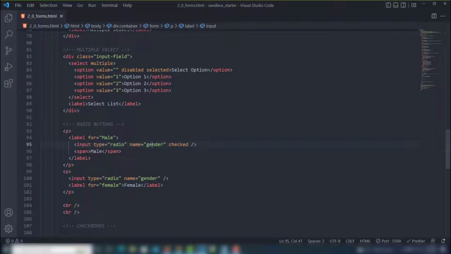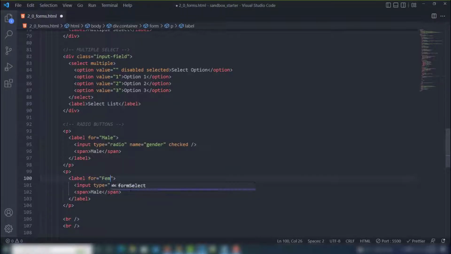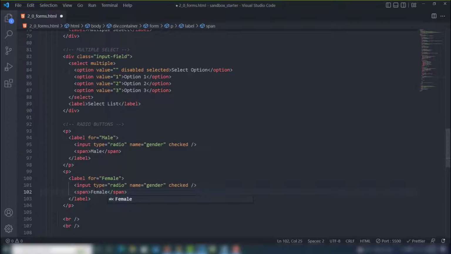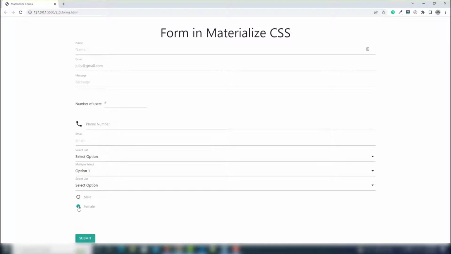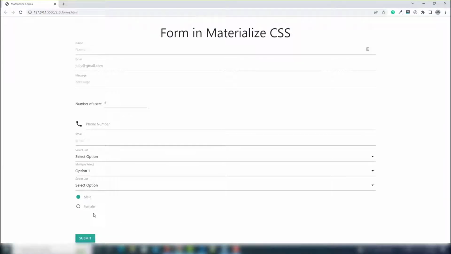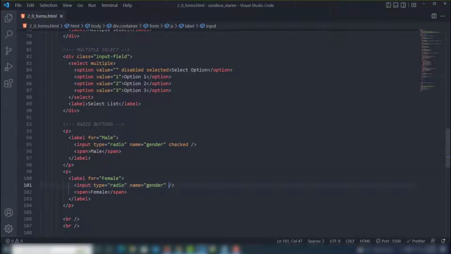but I also I'm gonna copy this one and paste on there. This will be female, and this will be female, right? So let's see, right? Okay, I need to remove this one. So this will be selected, but I don't know why I can't see the. Just a minute, I need to check that. Name is gender, radio, perfect.